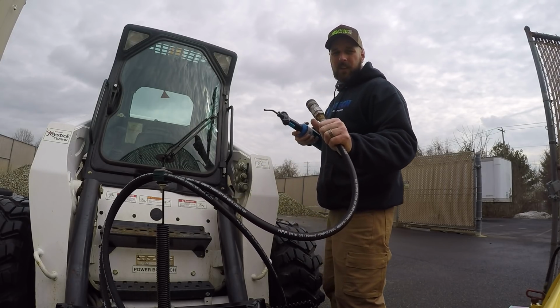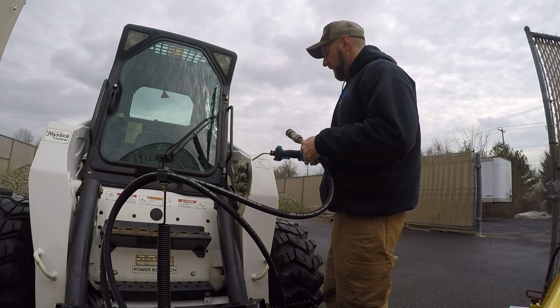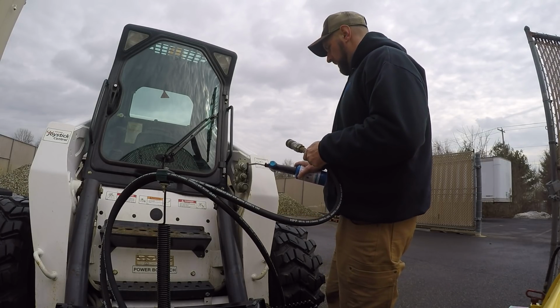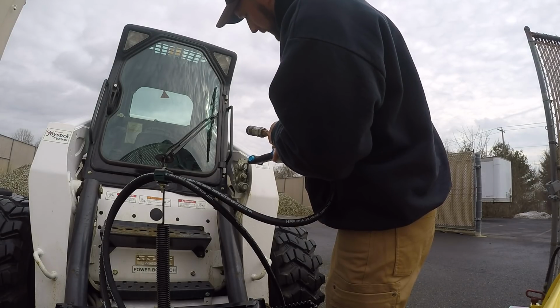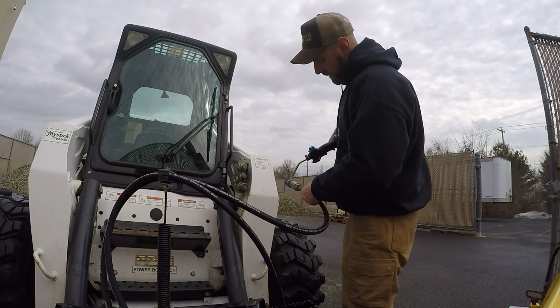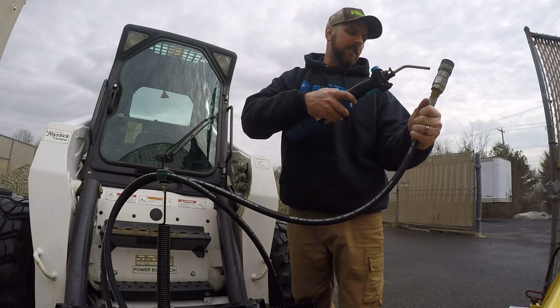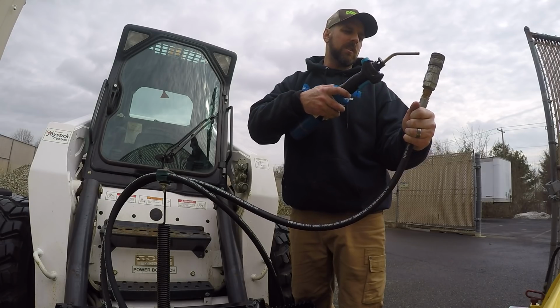And it's not frozen. It's 55 degrees right now, and it's been 50 degrees yesterday. But this is the rigmarole we got to go through every time to try to get these stupid couplers to go on here. And I don't know if this is enough to do it. I might have to crack these lines to let hydraulic pressure off.